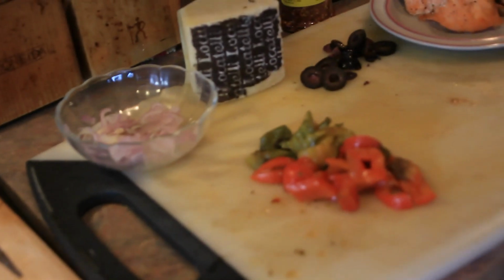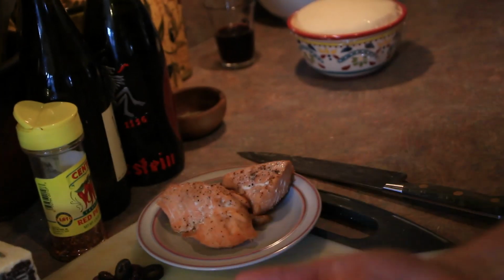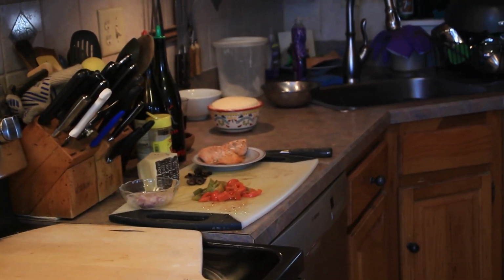There you go. Does anybody know what that white stuff is called from the salmon? It's called albumin. Albumin. Say hi to Al. It's useless information there.